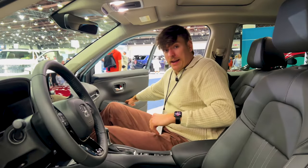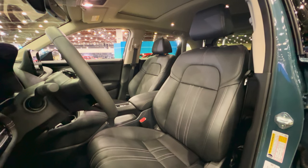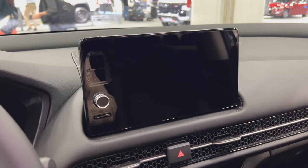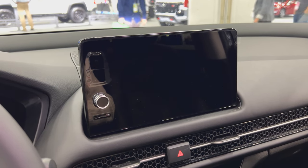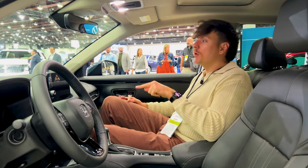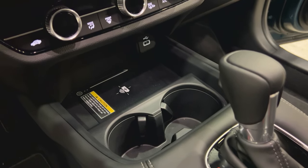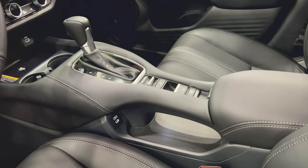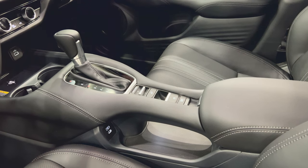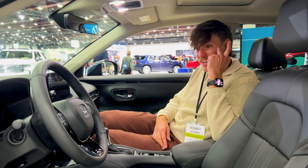Let's go inside. These seats are more comfortable than the Pilot's — oh my God, it is comfortable in here. I feel like I'm sitting on a couch. This is really impressive. The nine-inch infotainment system is exactly what this car should have. It has wireless CarPlay and Android Auto, a wireless phone charging pad, and USB-C power supply on each side. I love this center console — it's got storage at the bottom and a nice leather-trimmed finish. For $28,000, this is a lot of car. It also has a dual-zone climate control system.